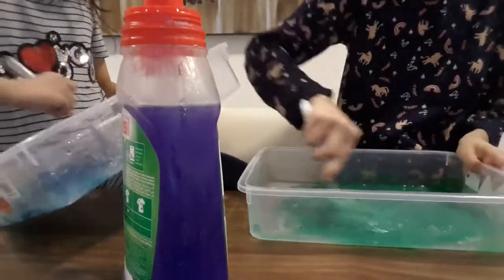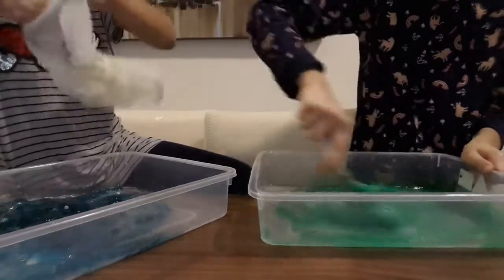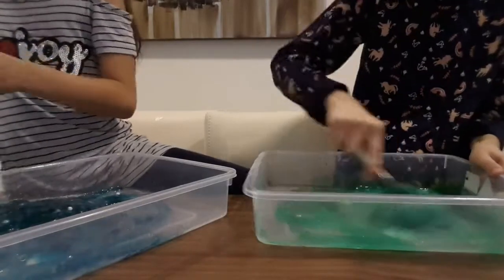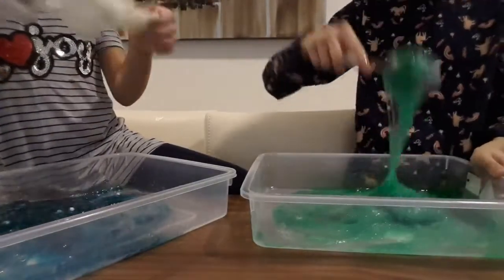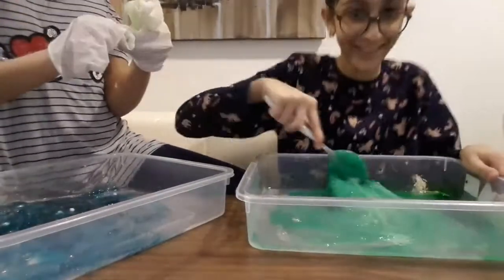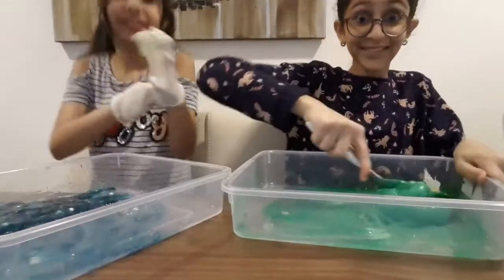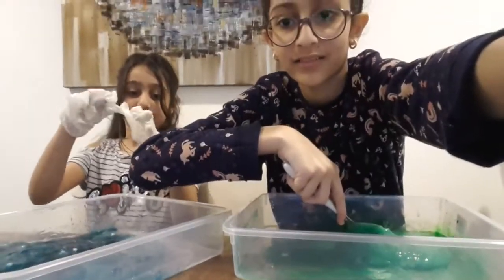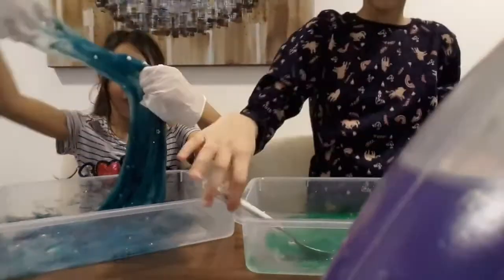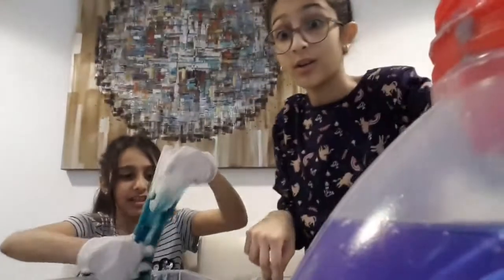Okay, you guys, I'm gonna keep mixing and then we're gonna come back. Then we made slime. Guys, I wanna now do this with my hand. Oh my gosh, look at my gloves. It's not pretty. I thought you wanna say my gloves are so pretty. Okay, guys, look at this. I'm gonna try and do this. Oh my gosh! You guys, look at this! Wow! It's sticking with my gloves.